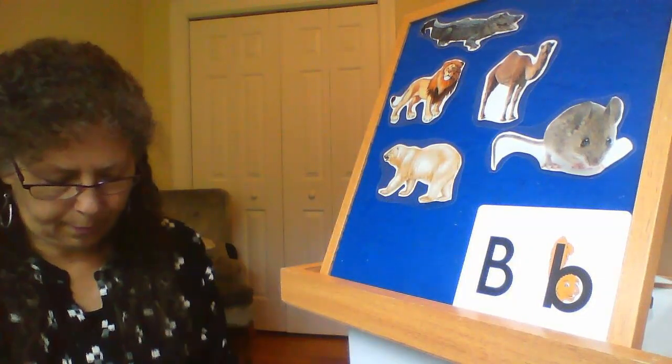So you might not have ever seen a badger, but it reminds me at least that he has the same colors as a skunk, but his colors are different. And I learned in the book about badgers that they have long claws to dig in the dirt, and they like to eat worms.